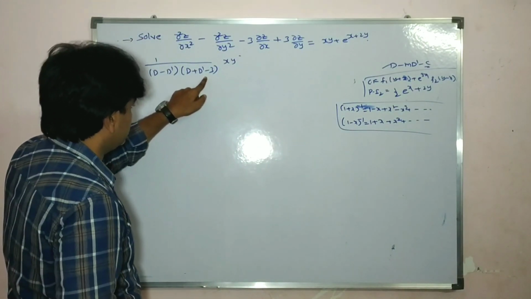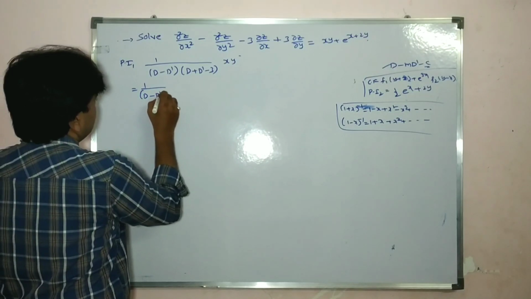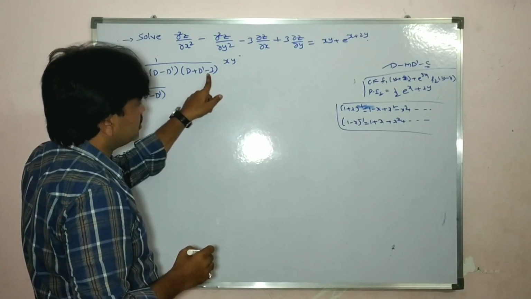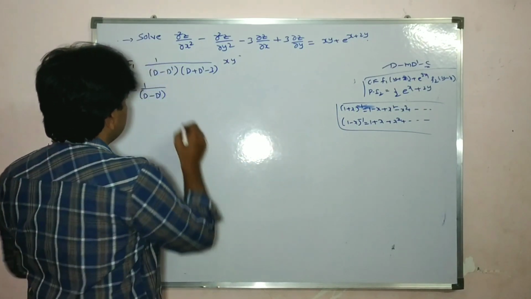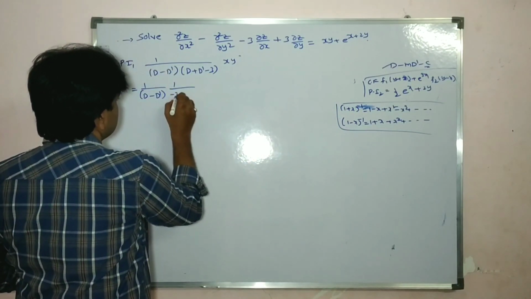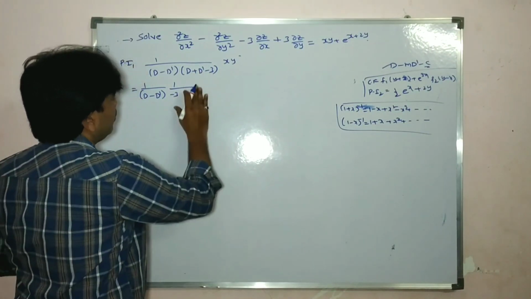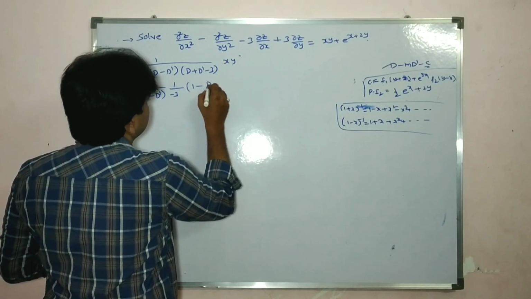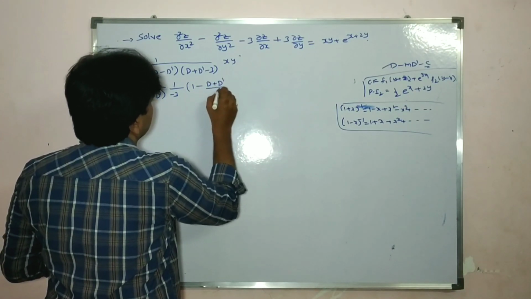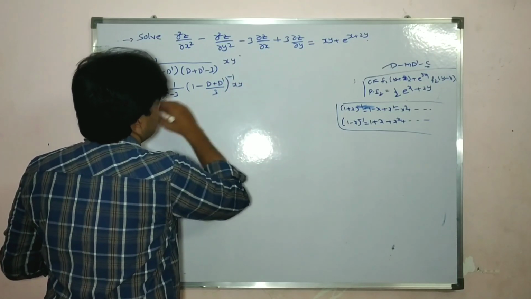Now I want to take this, students. So 1 by D minus D dash into, taking common for getting the form 1 plus x or 1 minus x, minus 3. So 1 by minus 3. Then we get, students, 1 minus of D plus D dash, I want to take in the whole power minus 1, like 1 minus of D plus D dash whole by 3 whole power minus 1 into xy.